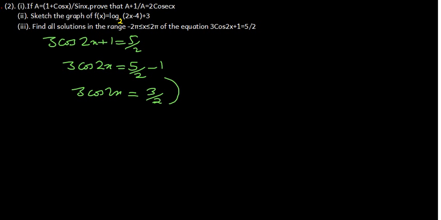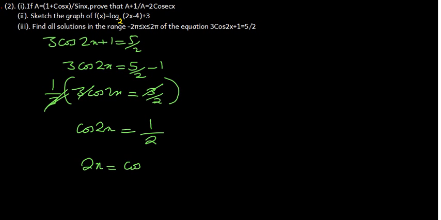At this point I don't want to see this 3 in front, so I'll multiply everything by 1 over 3. So I will remain with cos 2x is equal to, 3 cancels out with this 3, then this 3 also cancels with that, so I'll remain with 1 over 2. Well, to remain with 2x, I'm going to take the cosine inverse of 1 over 2. Because we are working in radians, as we can see, the range has been given in radians.